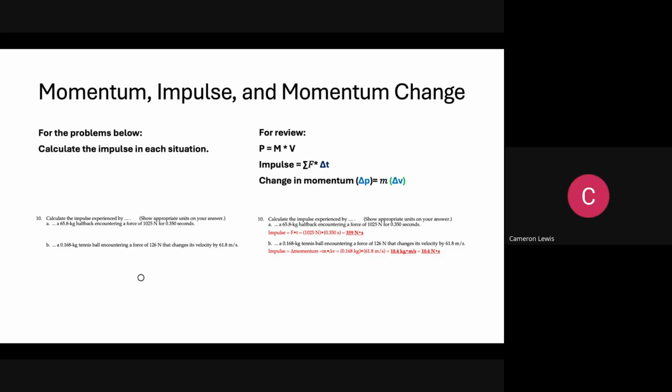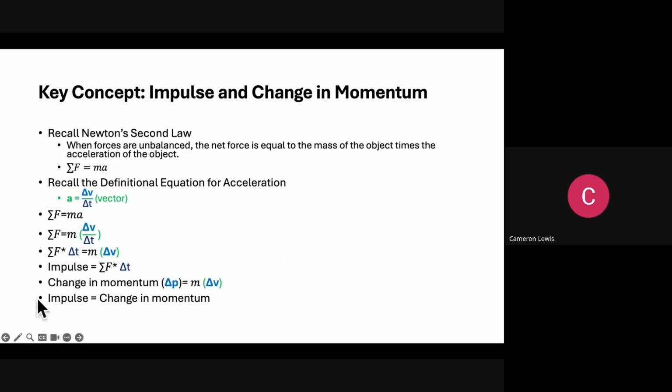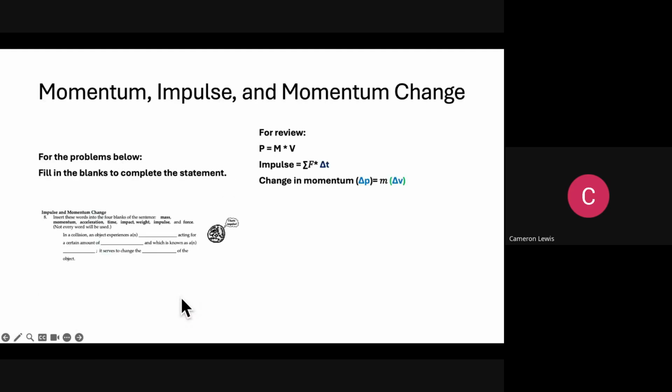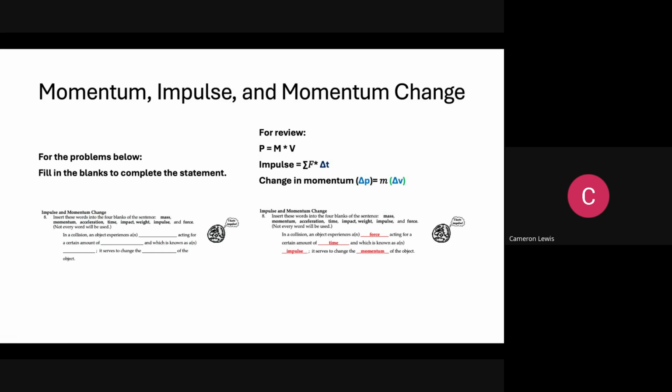Now, the math, very trivial, right? But the one concept that I want you to get is exactly what we talked about right here. Impulse is equal to the change in momentum. So when we go back and forth, understanding that an object experiencing a force for a certain amount of time is an impulse, and that serves to change the momentum of the object. So you're going at a certain speed, a certain velocity, traveling in a certain direction, and you literally feel an impulse. What is that impulse? A force over a certain amount of time that causes you to change your momentum.